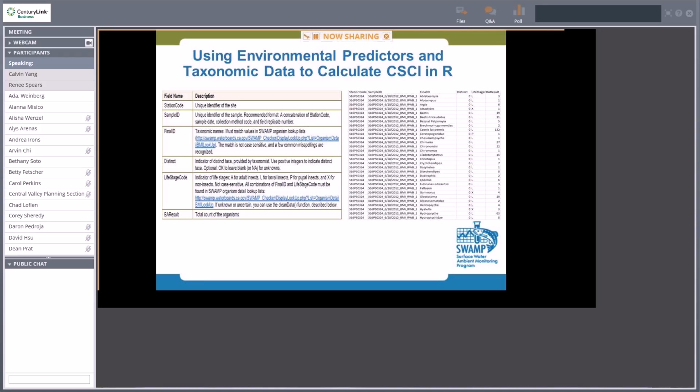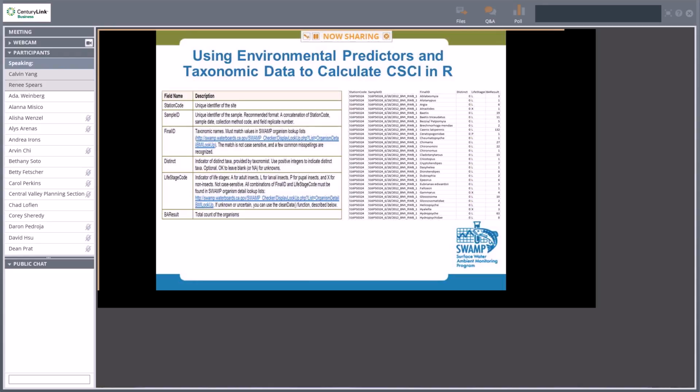So here's the table for our site that I'm going over. So you'll have your station code, your sample ID, which is a concatenation of your station code, sample date, collection method code, and field replicate number. And then you have your final ID, which is all the taxonomy names, distinct, by-stage code, and then bar result.